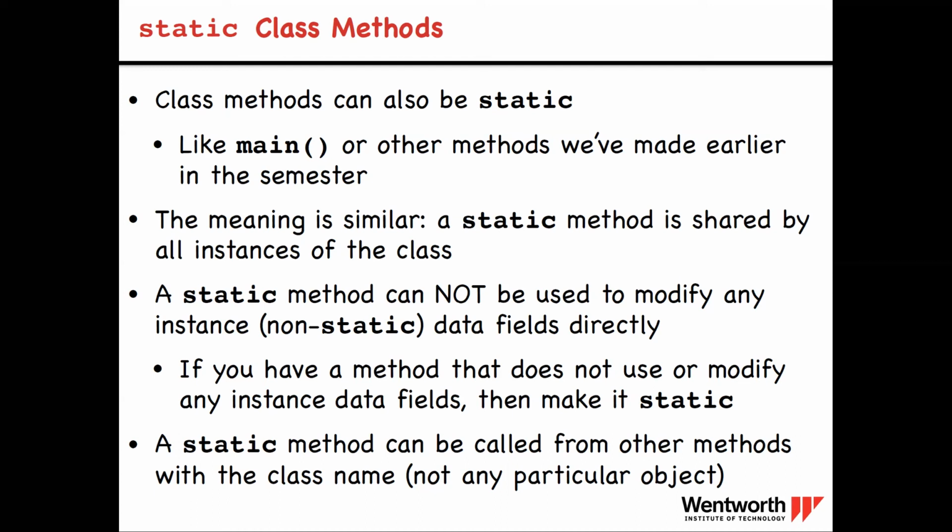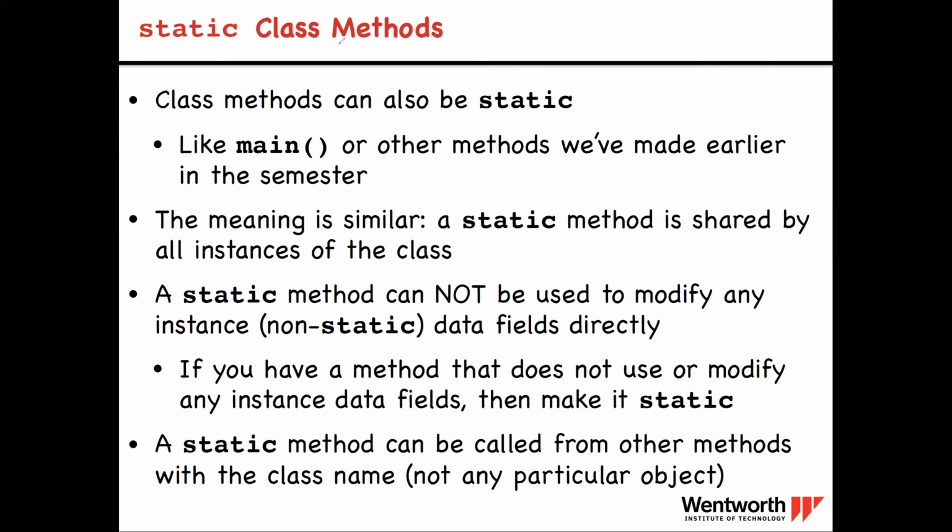But static methods can be called from other methods, like from main or something, with the class name. This is the powerful thing here, the last little bullet point. This is the powerful piece. And you've used this before. You've used static methods. You've used the class name to call particular methods. We'll talk about where you've done that in just a second.